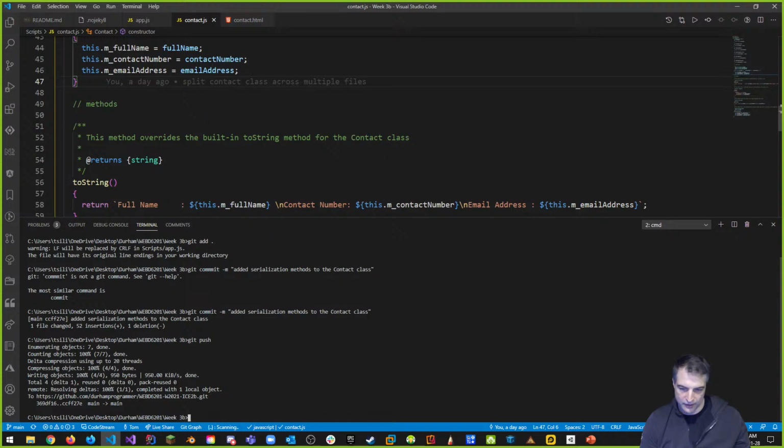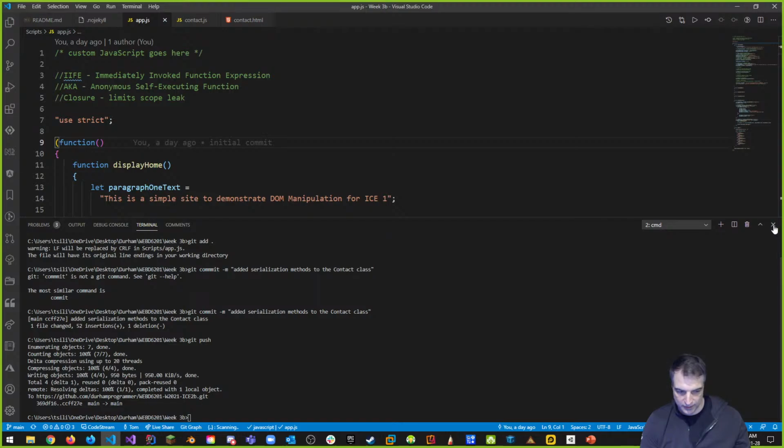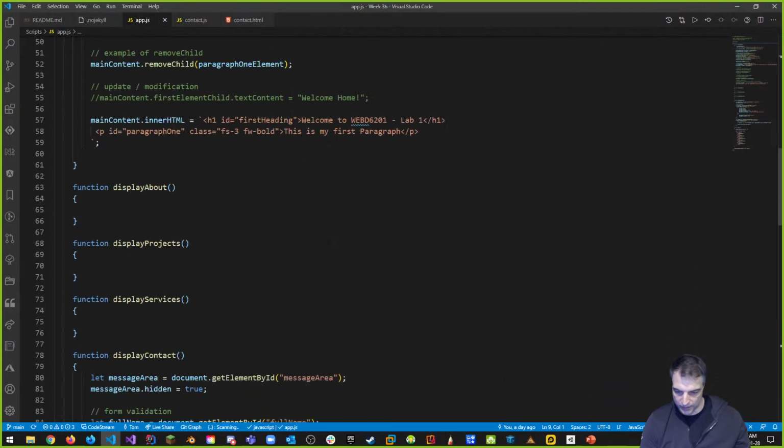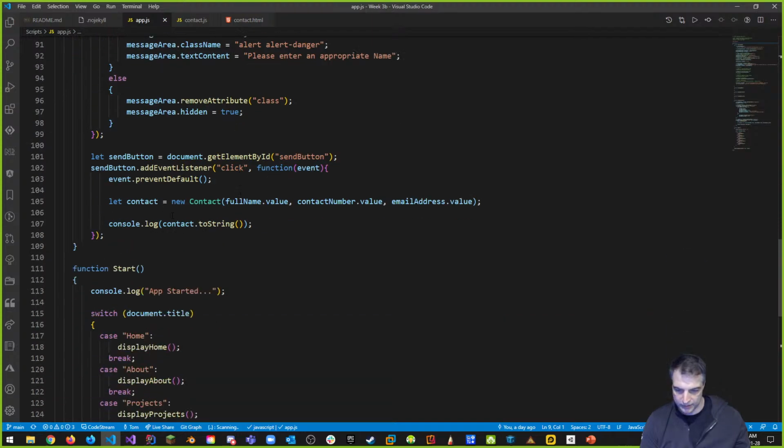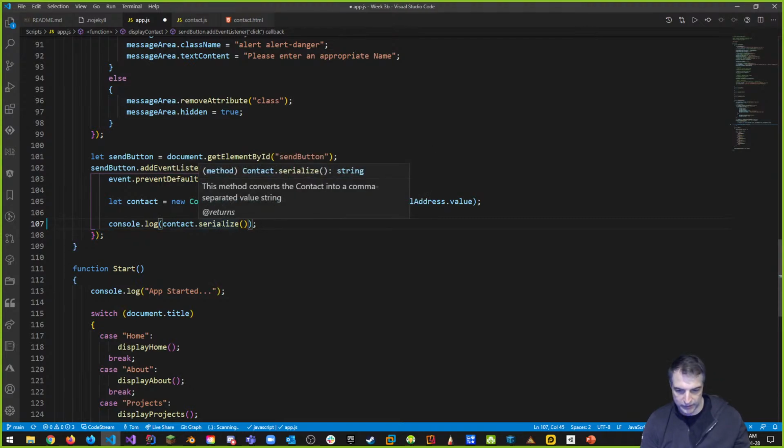Second step now is using this and testing it. So first of all, let's go back to my app.js. And at the bottom of my app.js, where I have my display contact, and I do a console log of contact toString, let's do a contact.serialize and see what that looks like. And by the way, if I hover over serialize, I get that really neat little thing, it says it's a method.